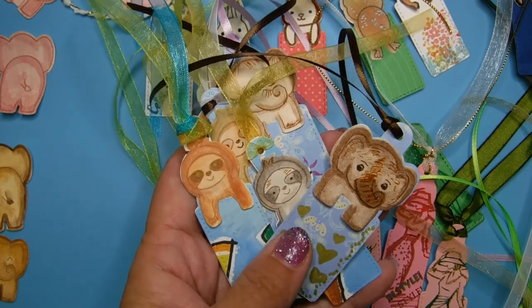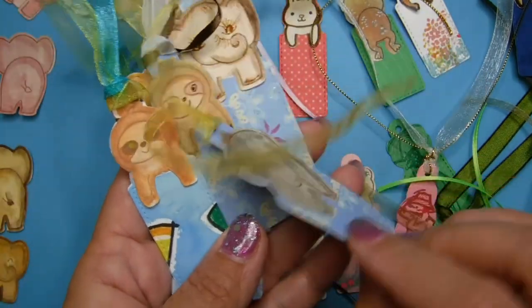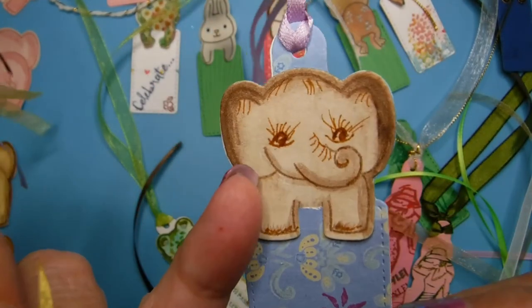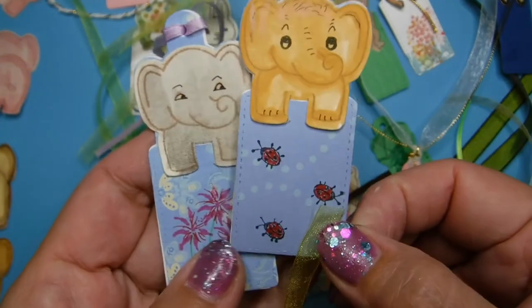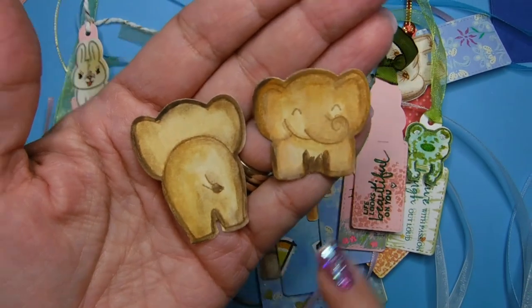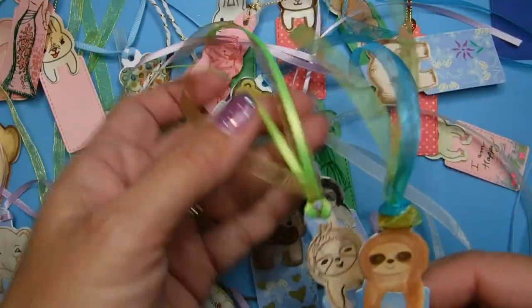Now for the elephants and the sloths — these are some of the things you saw in the video before. You can add little hearts, different colors of paper flowers, stamp the images out, personalize them, add eyelashes and wrinkles — pretty much anything you want. The sloths come in different colors — they're actually green sloths, which kind of surprised me. Just get creative. You can add all kinds of images and watercolor them — this one is watercolor. You have to wait until the color is dry, and then you can layer away and enjoy.